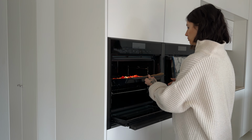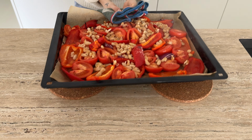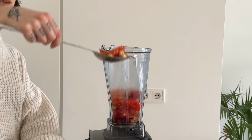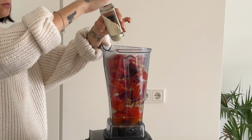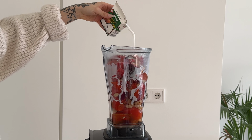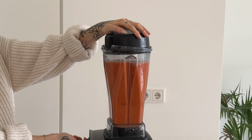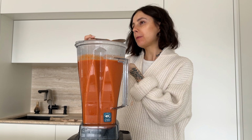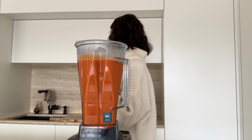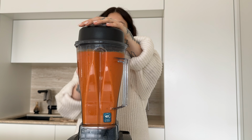After that, I baked everything in the oven until the veggies got golden brown and baked but not burnt. For the next step, I put everything in my beloved Vitamix with some pepper and veggie stock together with coconut oil and mixed everything well. Then I remembered that we still had some parsley left in the fridge, so I mixed it in too.